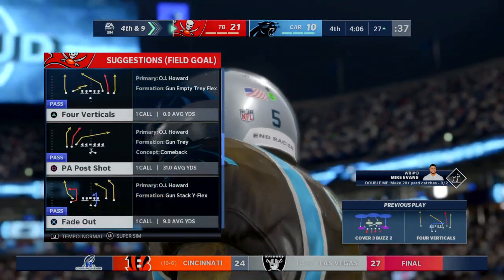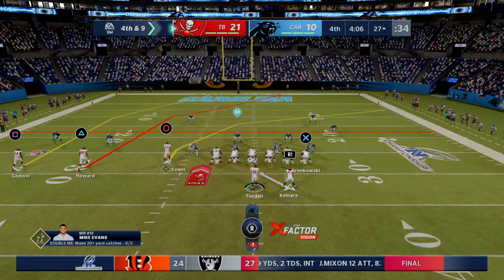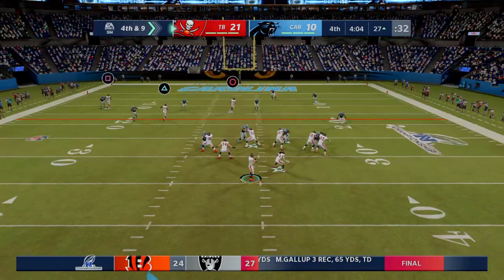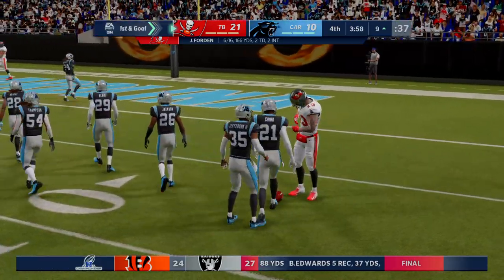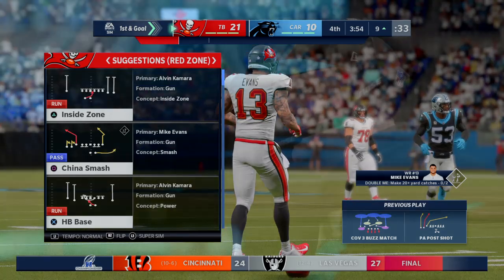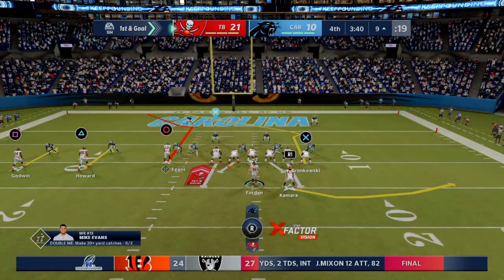From a defensive perspective, they had exactly what you want anytime they want to throw the football. There was pressure on the quarterback. They were getting after him, and they tightened down on the receivers and forced the incompletion. And he gets it inside the 10 to the 9. Some collective exhales over there on the sideline. A big pickup through the air on 4th down to bring up 1st and goal. A good chance now to put this game on ice.